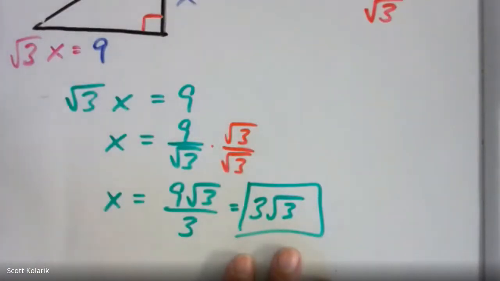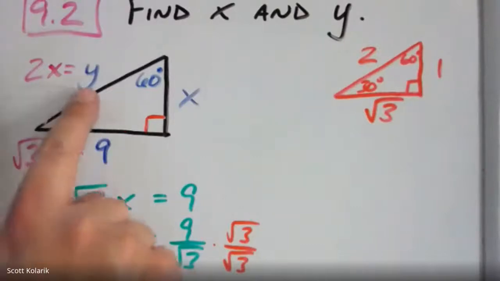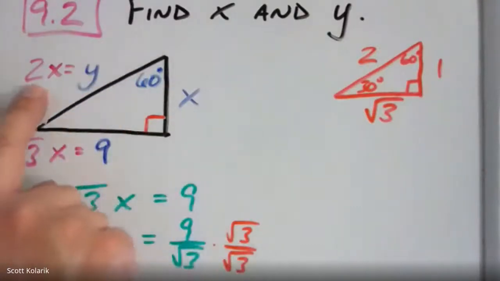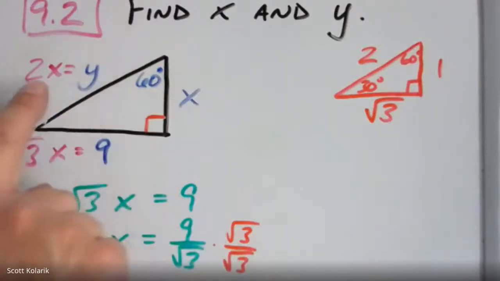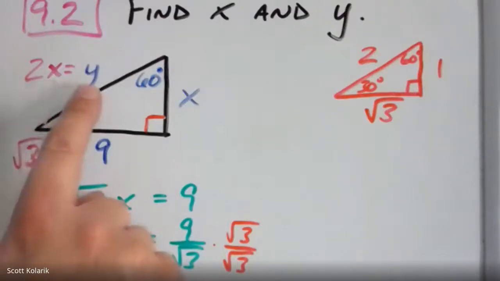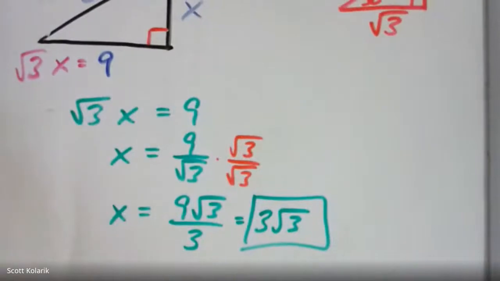I do need to solve for the other one, the y value here. So here's where I'll scroll back up a little bit, back to our diagram. I'll point out that y, this hypotenuse length, is equal to 2 times whatever x equals. Well, I've just solved for x. X is that 3 times the square root of 3 in this case. So I just have to double that in order to figure out what y is. So just briefly showing that off to the side here.